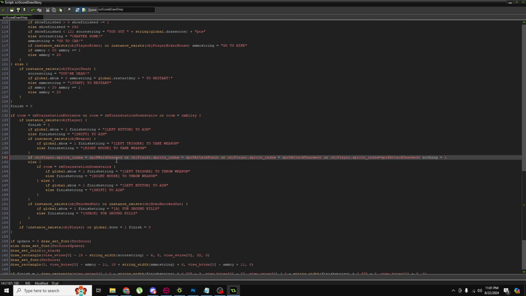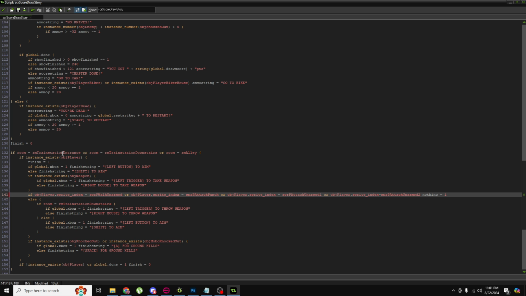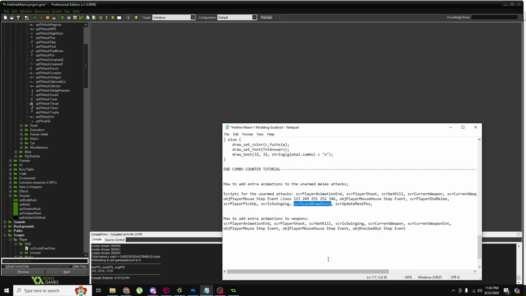tutorial code down here, because the metro takes place. The metro and the tutorial level both coincide, and some of the tutorial text carries over since the metro is the first level. It's telling you how to play the game. Again, this is a completely optional script because, of course, if you're completely modifying the game and just changing everything, you're probably not going to use the original tutorial script unless you're making a Redux mod or something, so you can ignore this if you want to, but it's not mandatory.